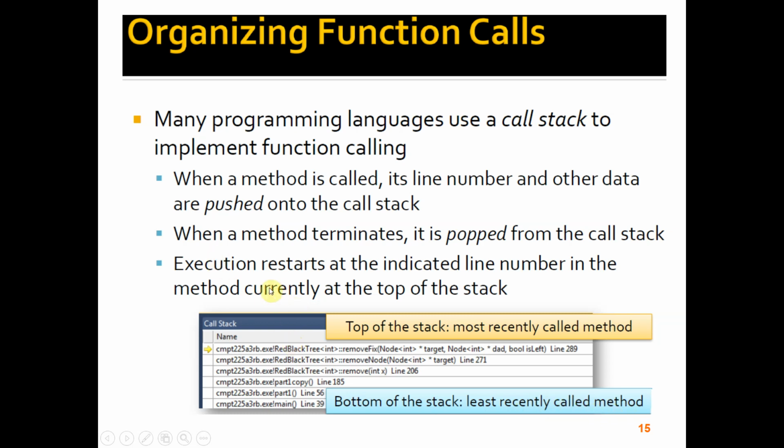So you only have access to the stack from the top. You can only go back to this place when you return from this one, right? This one has to be popped in order to go back here. In other words, when the compiler is executing this function, it doesn't have access to any other memory locations from the previous functions, because you have a stack, and you only have access to the most recent element.